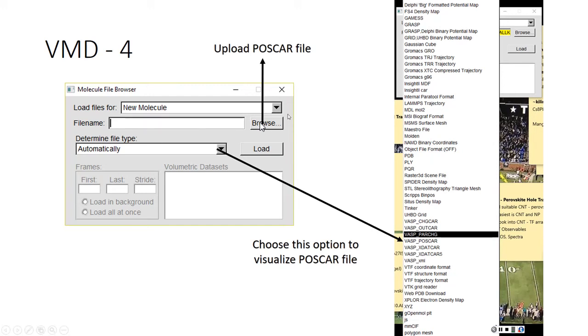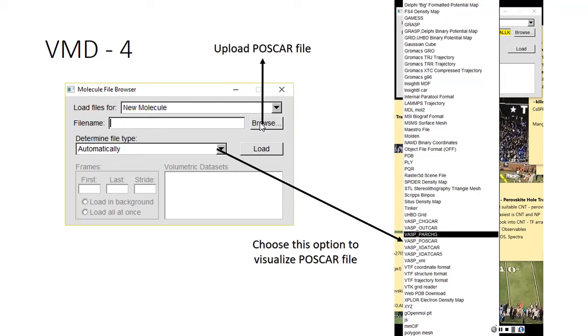So you just go to Browse again, get your postcard file from wherever you downloaded it to, and choose the VASP postcard file from your drop-down menu. Yes, Dave? So your postcard file doesn't have to be like .xyz or anything? Just postcard? Nope, it'll read postcard, contcar. It'll read XYZ too, probably. So you wasted a year converting everything into XYZ? Sorry. Don't feel bad, I wasted a year converting all mine into cubes. So I realized that VMD would do all the par charge files.